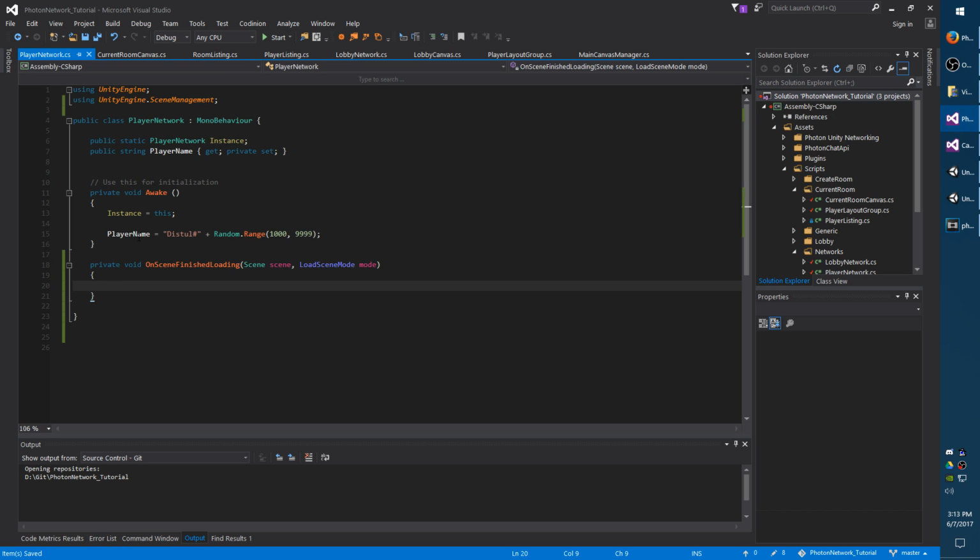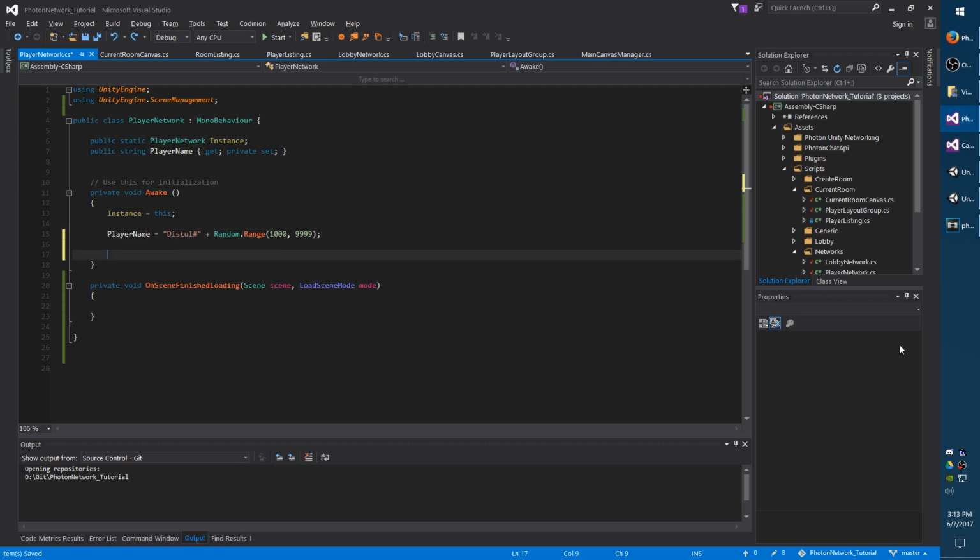Now under awake, I need to register with Unity to call on scene finish loading when a scene has loaded. So I'm going to hit enter a few times below player name, and I'm going to type in SceneManager.sceneLoaded += OnSceneFinishedLoading.